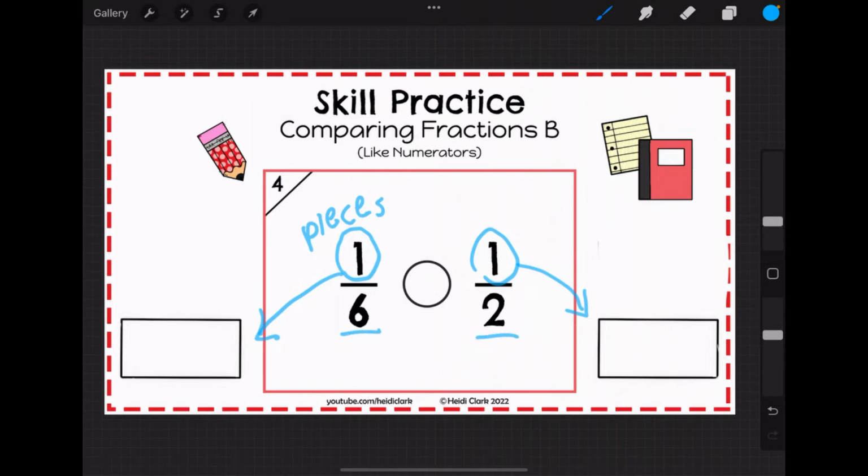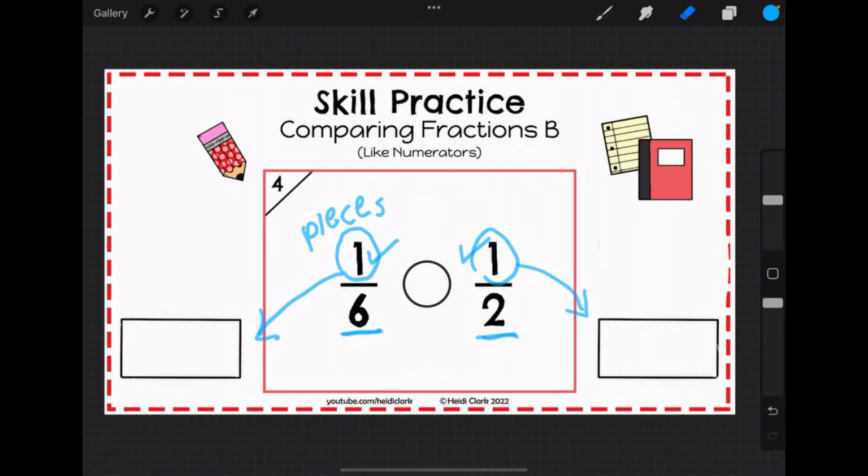Now, what is different about these two fractions? The denominator. One of these cakes is going to be split into 6, and the other one is going to be split into 2. The denominator tells you how many pieces that cake gets split into. So before I show you, I want you to make a prediction: which cake is going to have bigger pieces, because you are getting one piece either way. So you need to pick the cake that's going to have bigger pieces. If you split the cake into 6 equal pieces, are those pieces going to be big or small? If you split a cake into 2 equal pieces, are those pieces going to be big or small?